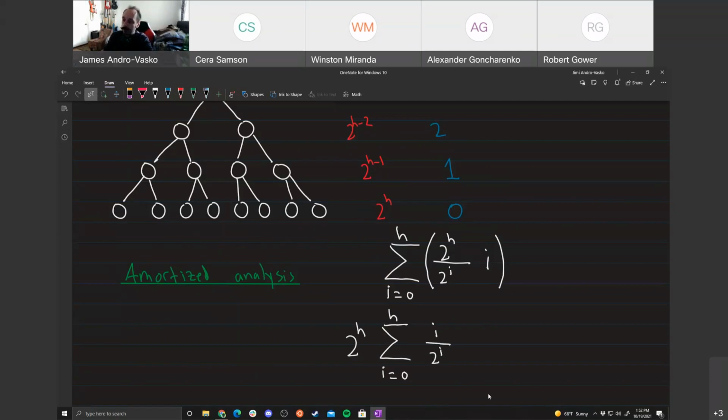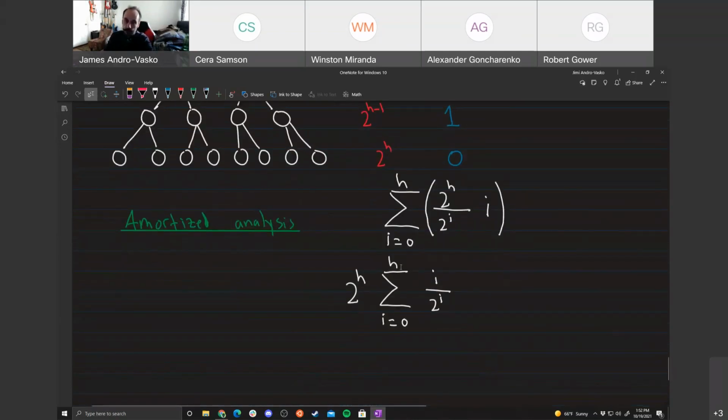Using different known formulas, and also Wolfram Alpha can solve this as well, but there are formulas in Steve Seiden's cheat sheet that will work this out. So if I have i equals 0 to infinity, i over 2 to the power i, this will actually equal 2. The summation solves to 2.